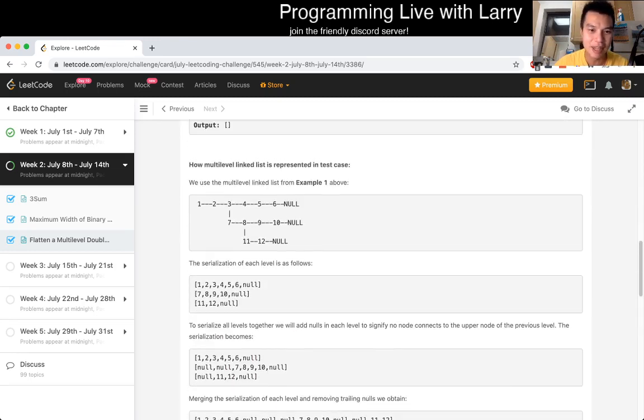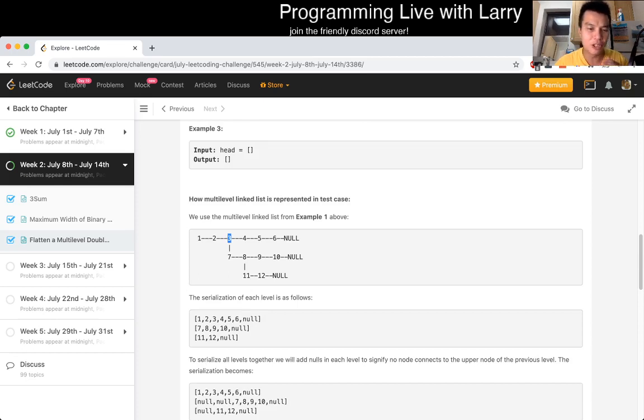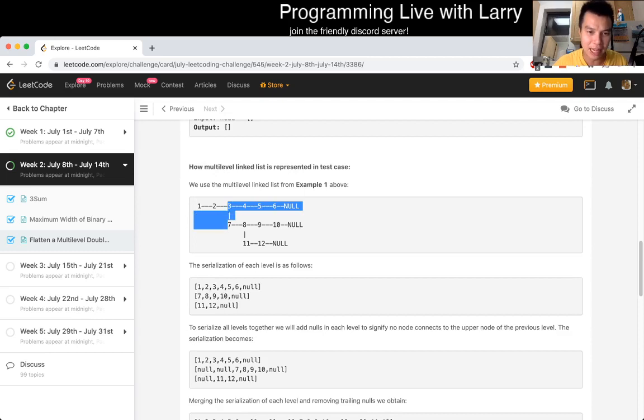This is slightly less of a mess, but the way that I think about it is that if you really look at it, it's just a tree, right? And what I mean by that is that if you look at this node 3, you could look at going down to 7 as going left on a tree, and 3 going to 4 is going right on a tree, right? And once you recognize that, and looking at the example where you always want to go down and then keep on going down and then come back up and so forth, that's just like a regular traversal of a tree. And with that, you could use depth first search or just any tree traversal.